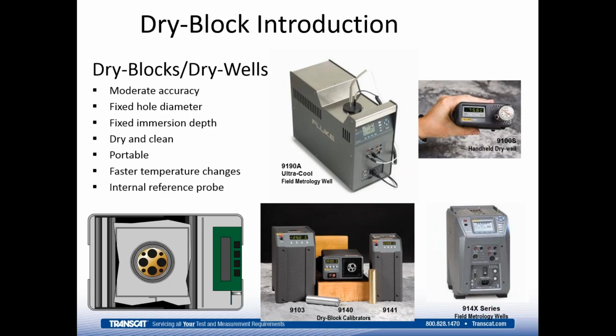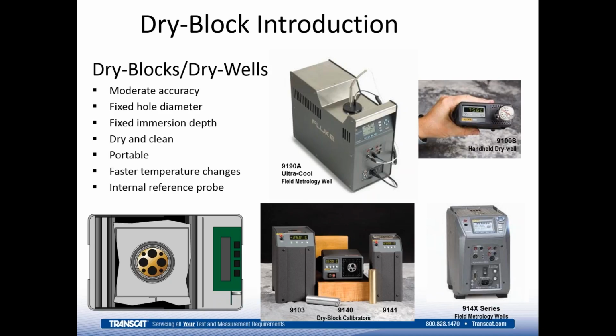The probe needs to fit snugly inside of the holes, so you're careful to choose an insert that matches the type of probe that you need to calibrate. They have a fixed immersion depth, so you really ought to be pushing the probe all the way down to the bottom. If you have a really short sensor, that produces some issues that we will talk about how to solve a little bit later. The dry block is portable, which is a fantastic quality of it.